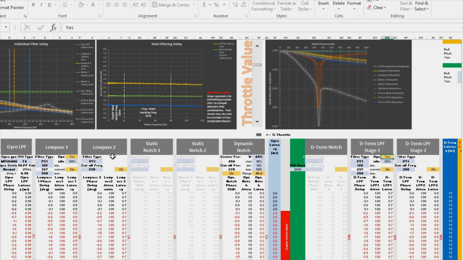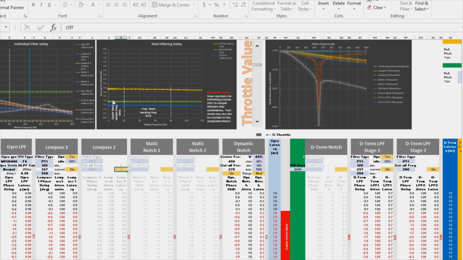We still have the low pass 2 here, D-term low pass 2 as well. In many quads, even with this setting, you can turn off low pass 2 if you're 8K or slower, and it depends on your base noise, all that kind of stuff. But you can see you can get down to 3.3.